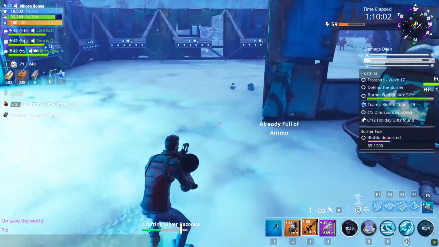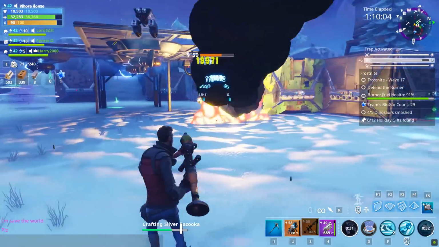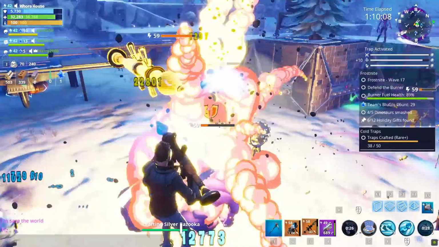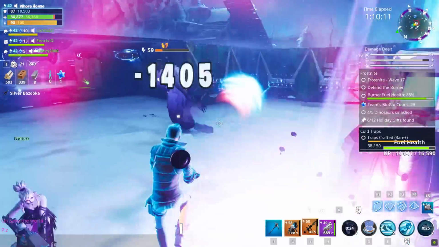It just gets to a point where building isn't necessarily the highest priority. Once again, keep in mind those two things, survivability and blue glow. That furnace can take a lot of damage.